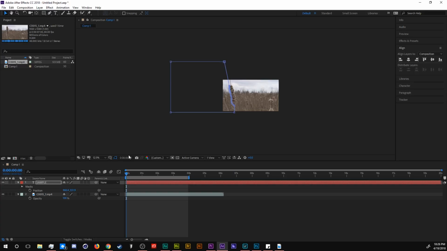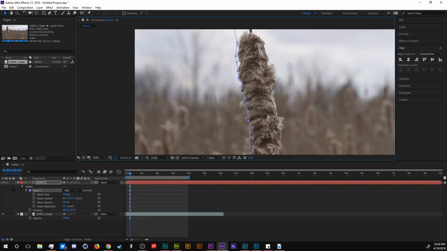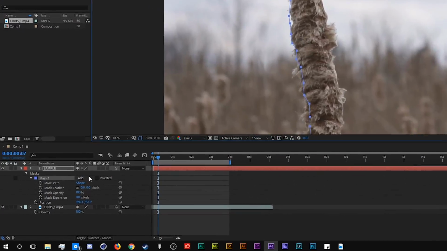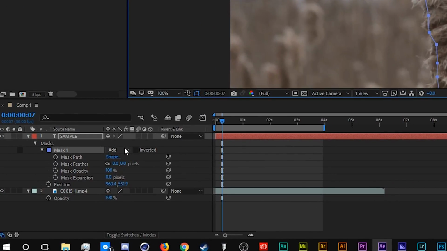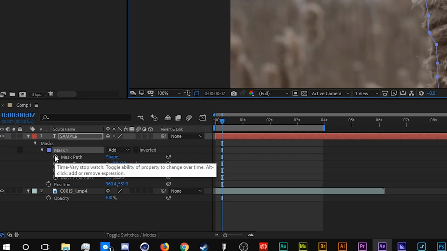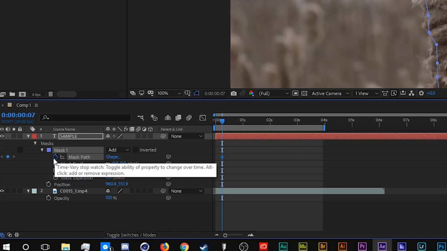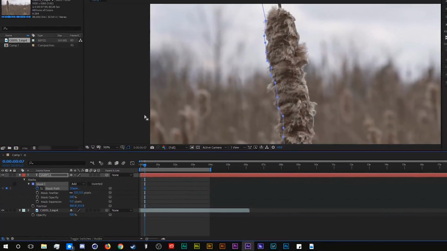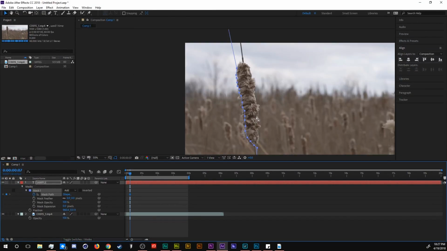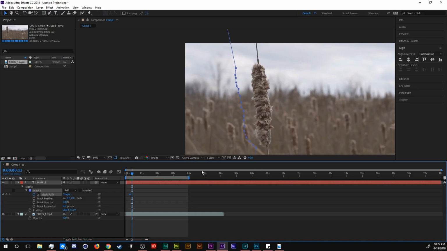So I'll slow down and talk to you guys while I'm mid revealing text. Alright, actually before we get started, you want to make sure you toggle that time stopwatch, the keyframes stuff. You want to have that, so every time you make a change, it keyframes your mask so it moves along your video. So let's start moving the shape now. Let's skip a couple frames. I should adjust this quickly. Let's skip a couple frames.